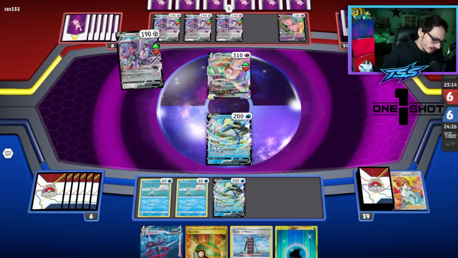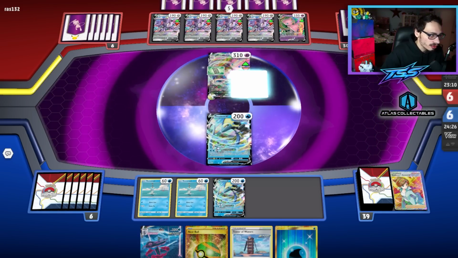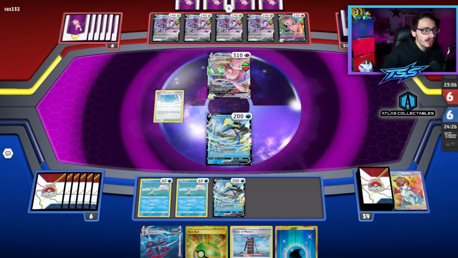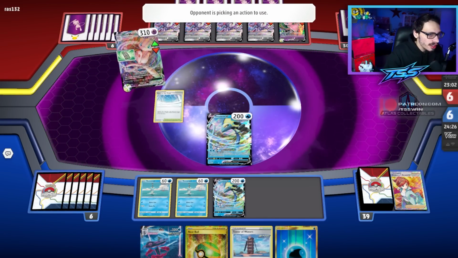Yeah, we just Drapion. I would like Octillery. This is definitely a good turn to get Octillery down. I 100% need the Octillery this turn. There's the double turbo. There's the path. They got it all. Did they get the knockout, though? I think they whiffed the KO. Did they not? I can't remember.